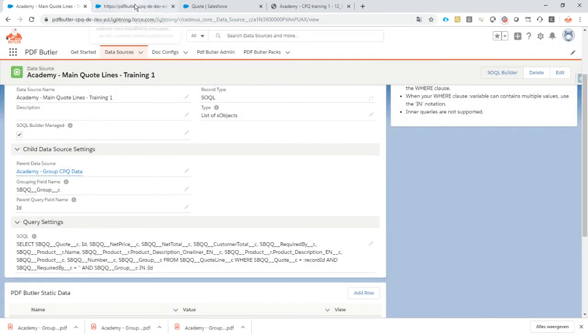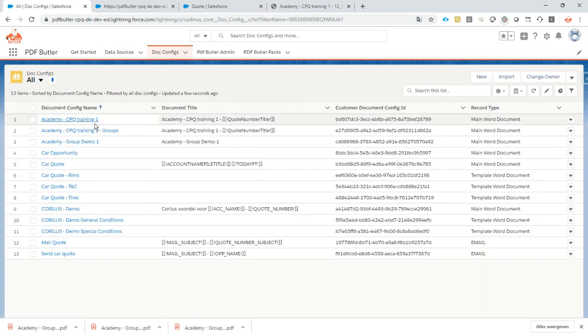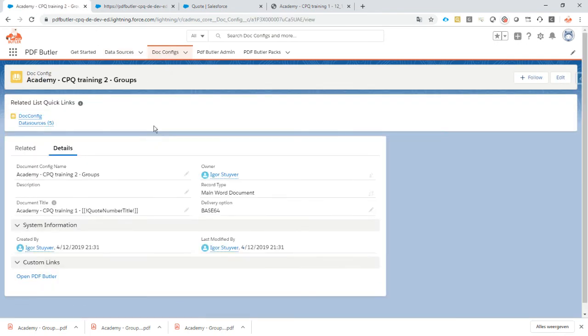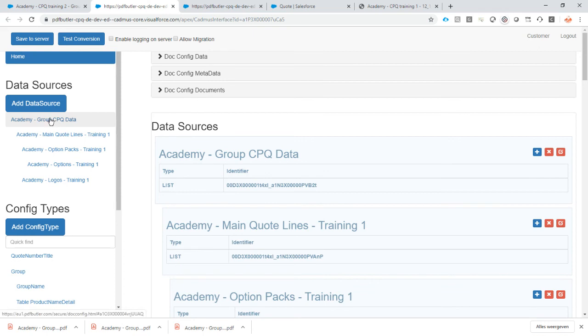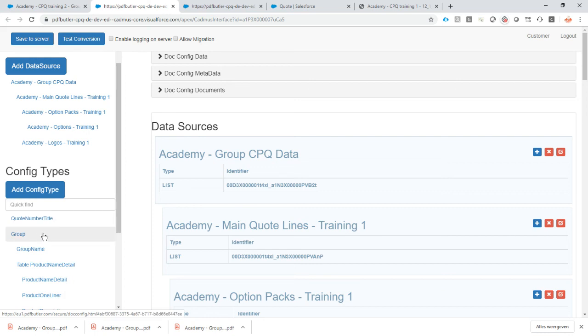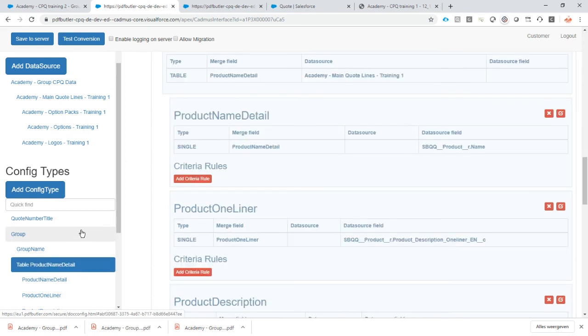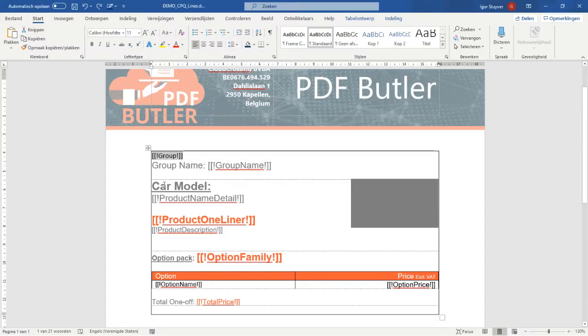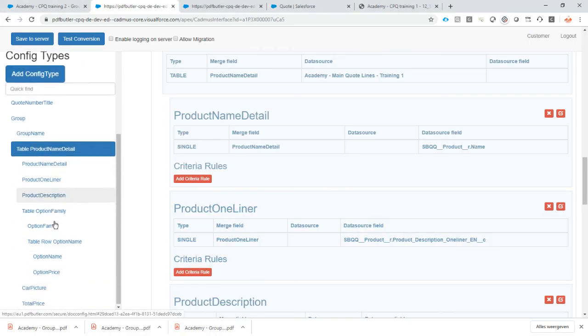When this entire setup is done, you can of course see what the entire configuration would look like. So let's load the configuration, and you can see here this structure. We have the group data, then we have the main line items, the option packs, the options. So this is the structure that we are following, that we are building inside our documents, and it's the same here. So we have our group, and under that we have our table to repeat for every car. That's actually this table, and under that we have the option packs, and so forth. So exactly what we did in the previous video, except now it's a child of this group.